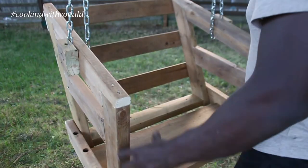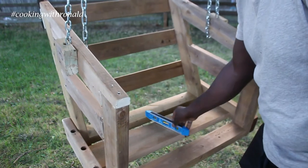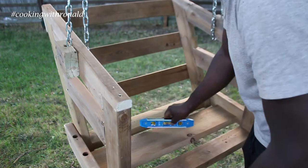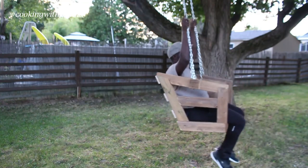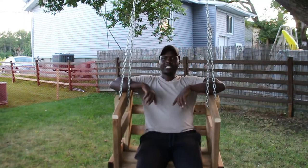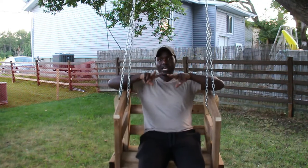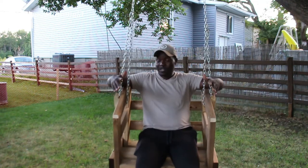We're basically done here since it's already up now with the chains and everything, but just put this on, make sure it's actually leveled. If it's not, just make sure it's leveled on either that side or the other side. Basically, that's it. Tell me what you think about this, and I'm going to leave the measurements down for you, by the way, on how I made this one, the width, length and height and all that.